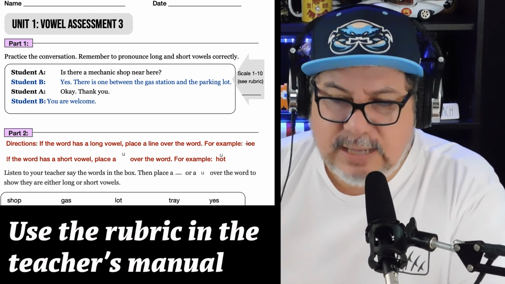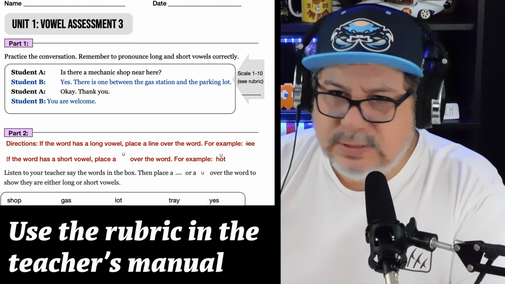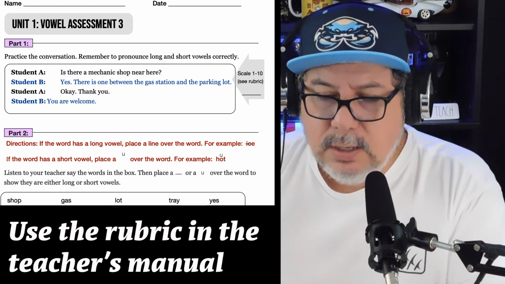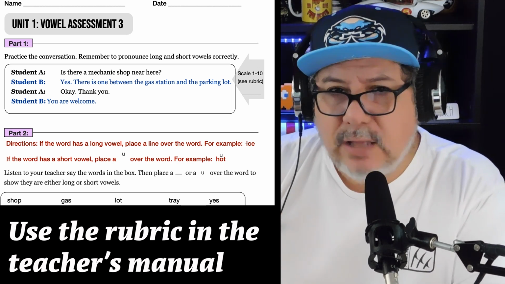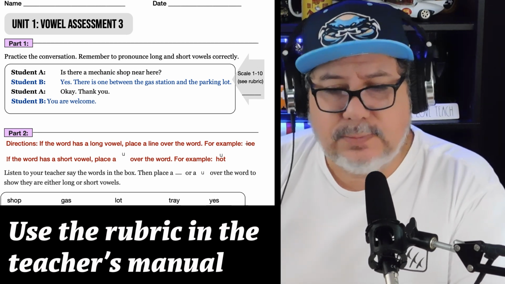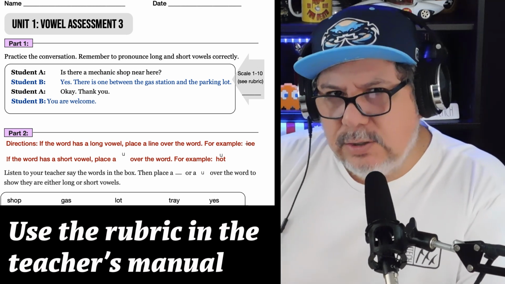And it's a score from 1 to 10. So if they sound pretty good, you're going to score them anywhere between 7 and 8 or 9, depending on how well they pronounce that. If they're not pronouncing those words correctly, but everything else sounds pretty good, that's your discretion. But use the rubric; it gives you a little bit better guide in terms of scoring.